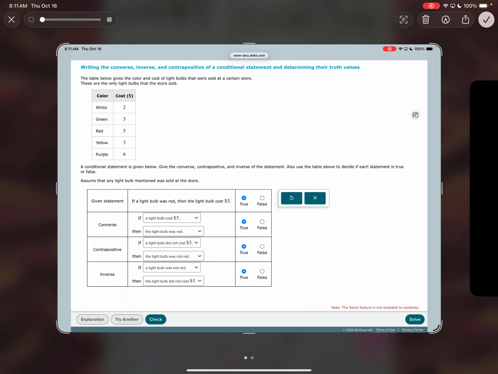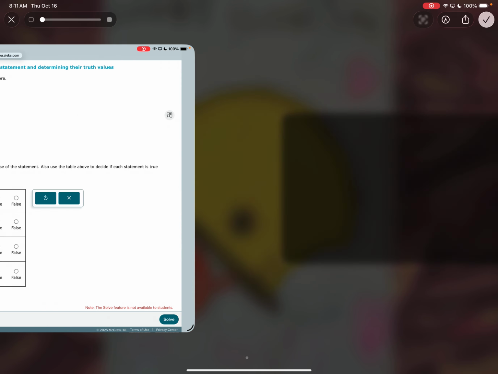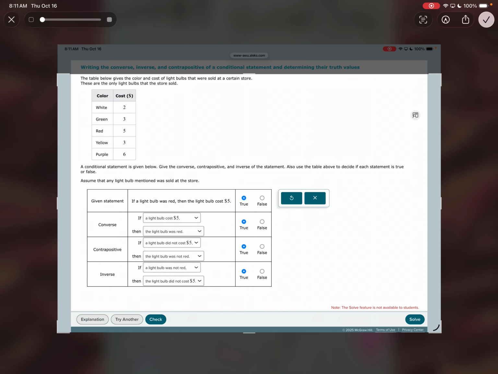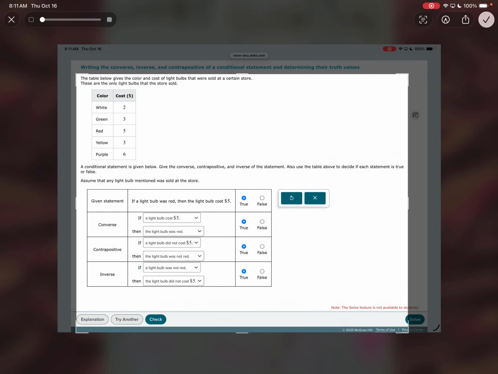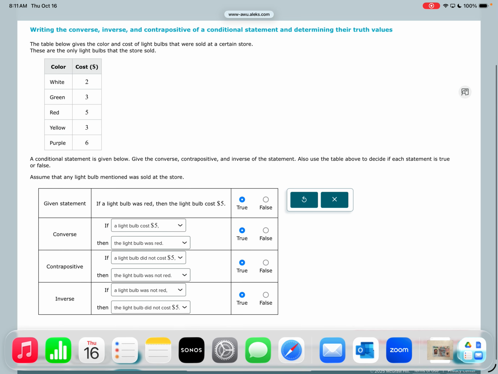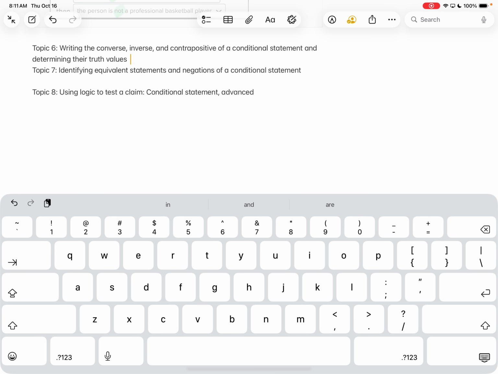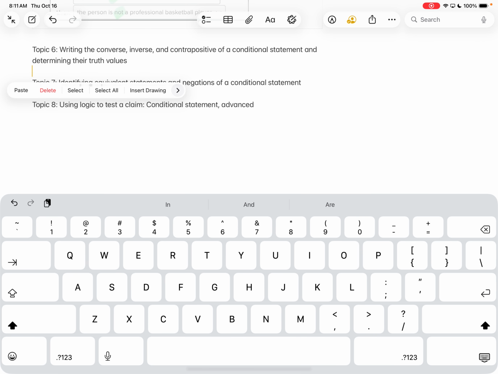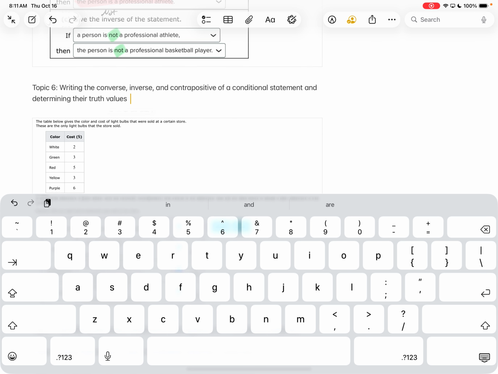Okay. I'll save that real quick, but I want to do another one. So on this one, all the truth values ended up being the same. The rule for this, though, is... I got to generate one real quick. The rule for this is the original... I might go ahead and write that right here.